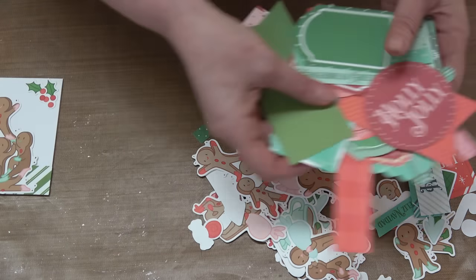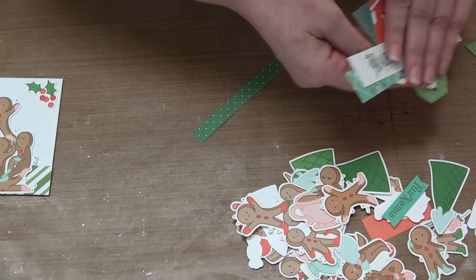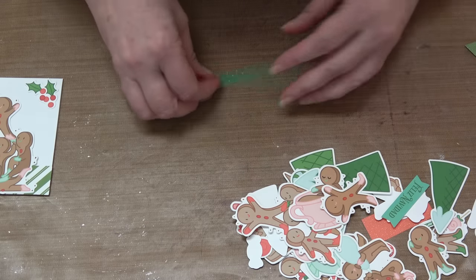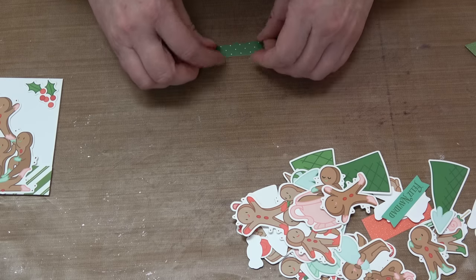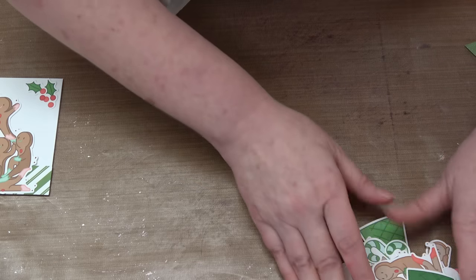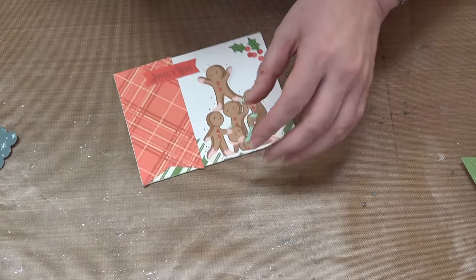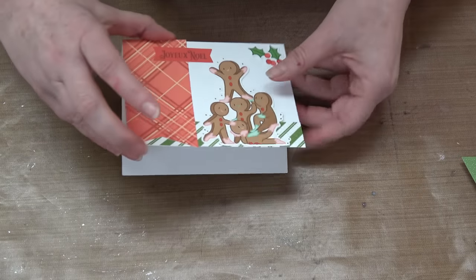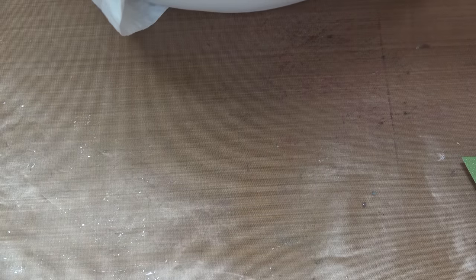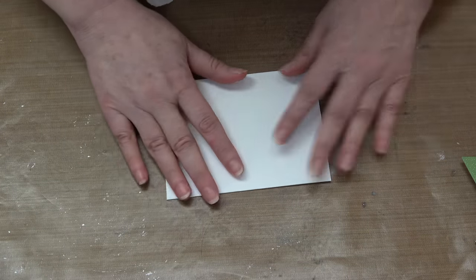Wow, there's a lot in these kits, tons in these kits. If you're very, how do I want to say this? If you're thoughtful with your embellishments and the paper they give you, I'm sure you can get more than 15 cards without a question. So let's put this one to the side and let's take another card base. And this time I want to do a little bit more.